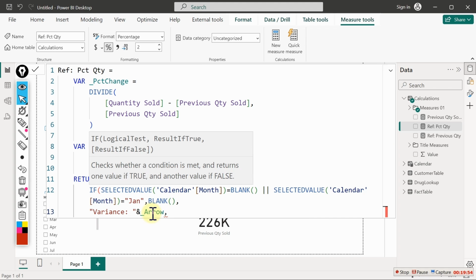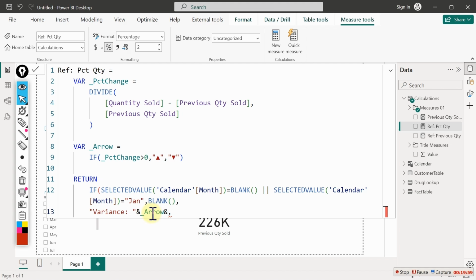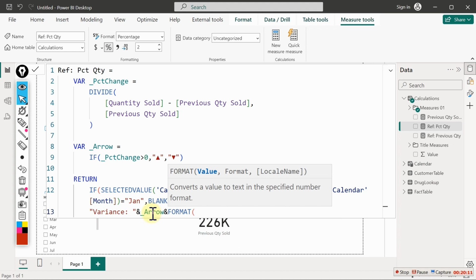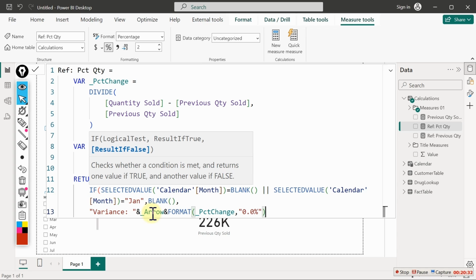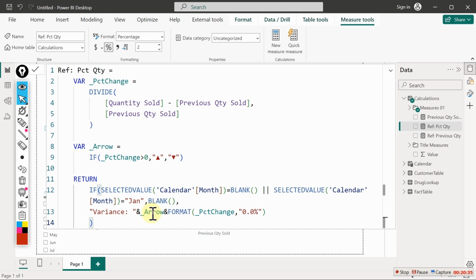We need to actually format the percentage because we have to concatenate our percentage to this. So we do format. To format the percentage now, we bring in the percentage change variable here. So we do a comma. We tell it how we want to format it. We want to have one decimal place. We do 0.0%, close the quotes, then close the format, finally close the if, and let's hit our enter key.